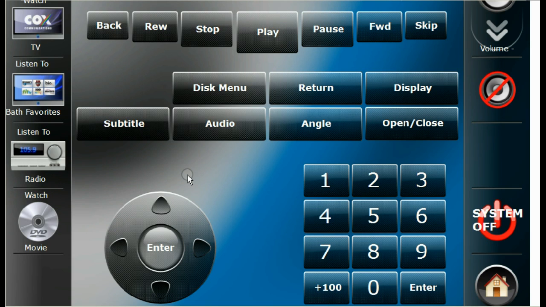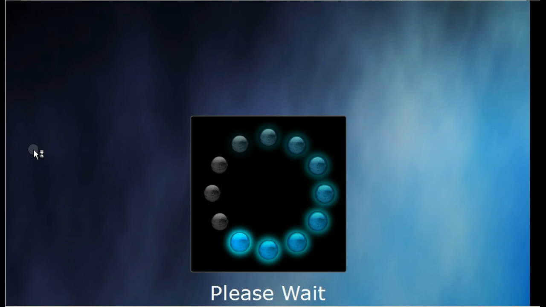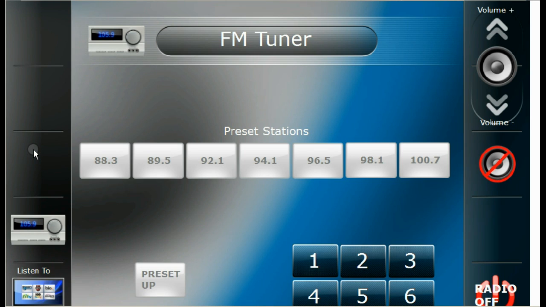If for some reason while watching a movie you decide, hey, I want to stop watching a movie and I'd like to go and listen to the radio, here are the shortcuts that are available as well. Click on that, and in this illustration it will turn the TV off, and essentially it will change the input on your receiver to just play your favorite radio stations.